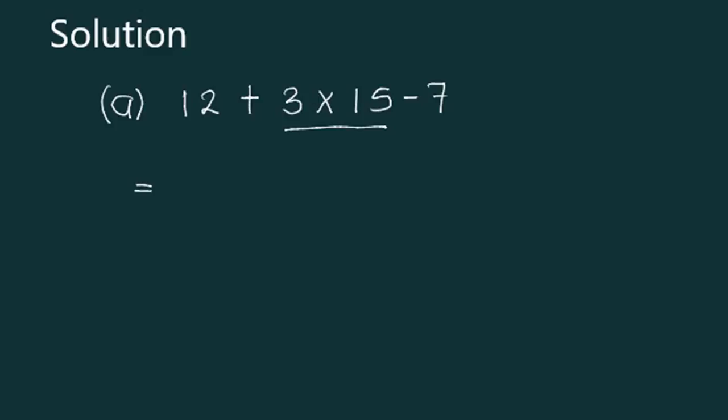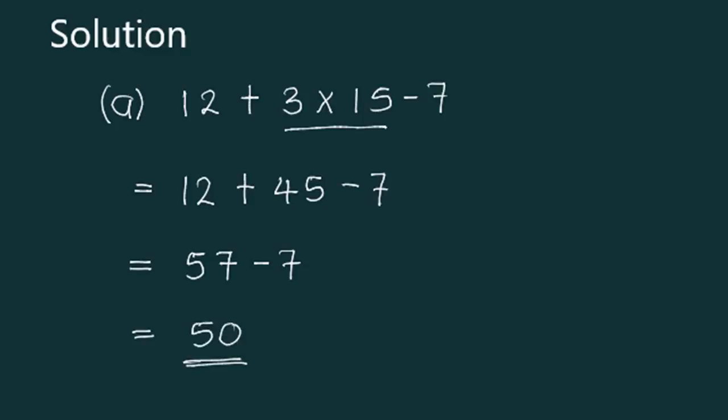So we'll be having 12 plus, and then we will multiply 3 times 15, and we're gonna get 45. So we have started with multiplication, and it's minus 7. And next coming line is addition. So we'll be adding 12 and 45, and 12 and 45 will give us 57, and it's minus 7. So the last one, then we subtract 57 minus 7, and we get 50. So that is the order of operations right there.